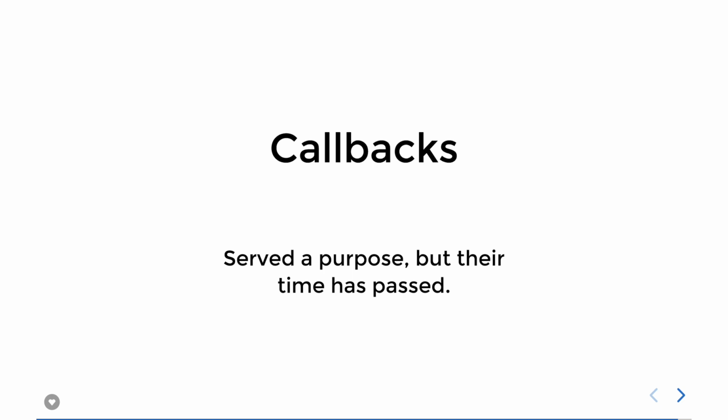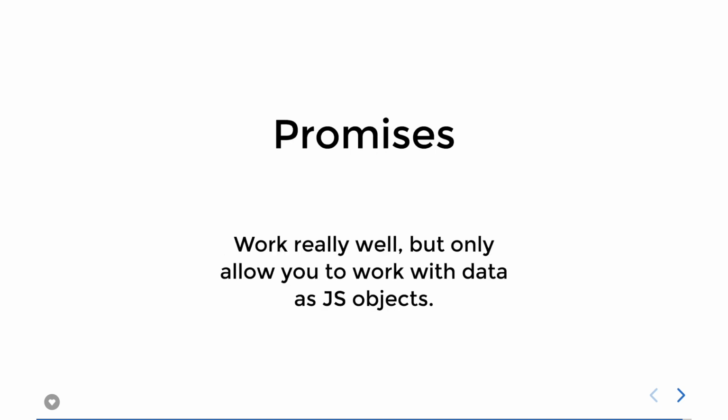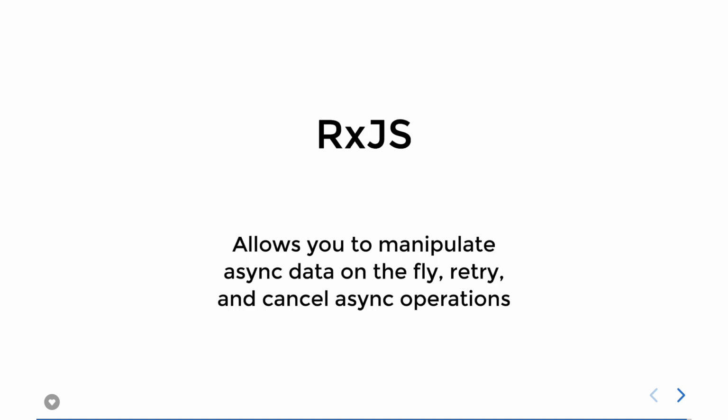Good, promises. So promises are really good. They allow us to make network requests and get that data back, and then manipulate it inside of JavaScript, which is really great. But again, they do that hopping in and out kind of thing, where we make the network request, that goes off in the stack, but then we come back, and then we have to be synchronous inside of there. We have to execute things in order. And then RxJS, which gives us all those other things.